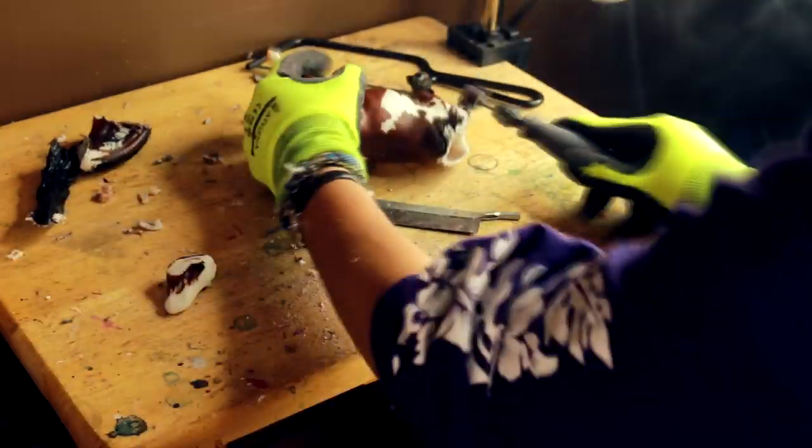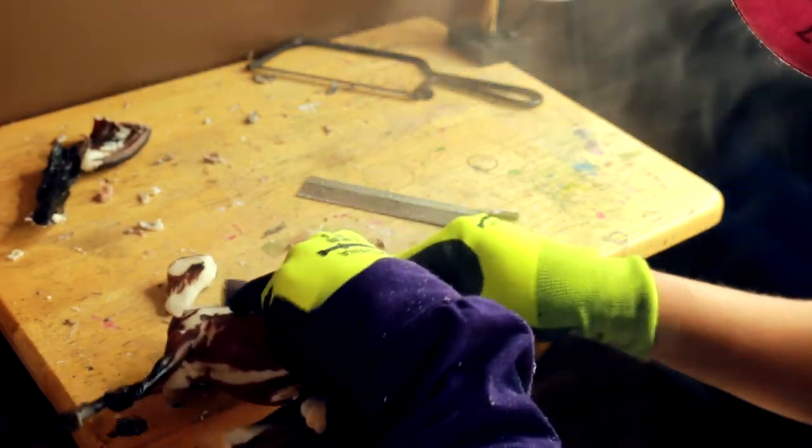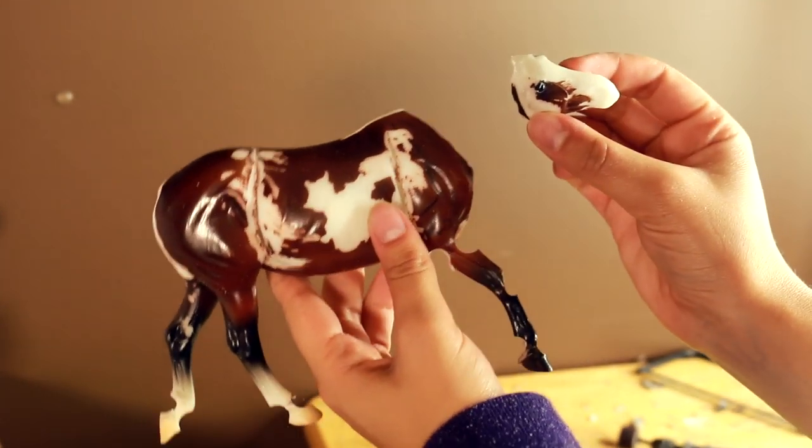So here there is some excess mane left over, so I'm Dremeling that off as well. It's over top of the shoulder. And then we have our final model that has been Dremeled to the point of perfection here. So you can see that the head is good, and so everything is awesome. Then I'm going to clean up my workstation and just vacuum up all of those plastic bits and dust that has sprayed all over the room.